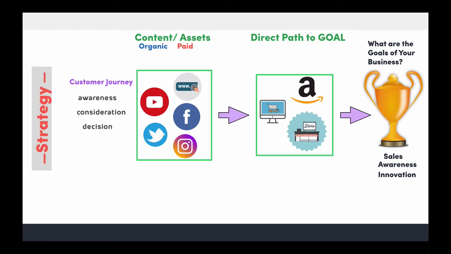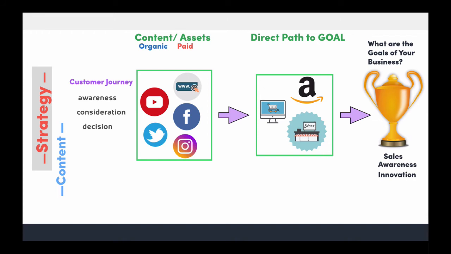Now, having said all of that, you need to start putting in place a strategy about how do I create the right content, where are they on the journey, and is it organic content or is it paid content? Now, this strategy can split into two. Firstly, you can have a content strategy. So what does that look like? Content strategy is, what do I need to teach? What sort of content do people need to know in order for me to move them along this entire path to the sales goal at the end of the day? What sort of content do I need to create for my awareness campaigns, for my consideration campaigns, for my decision campaigns? Does the content need to be organic or paid?